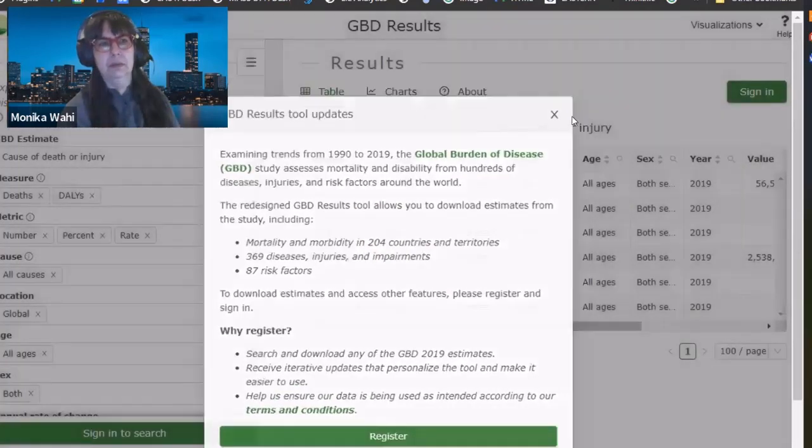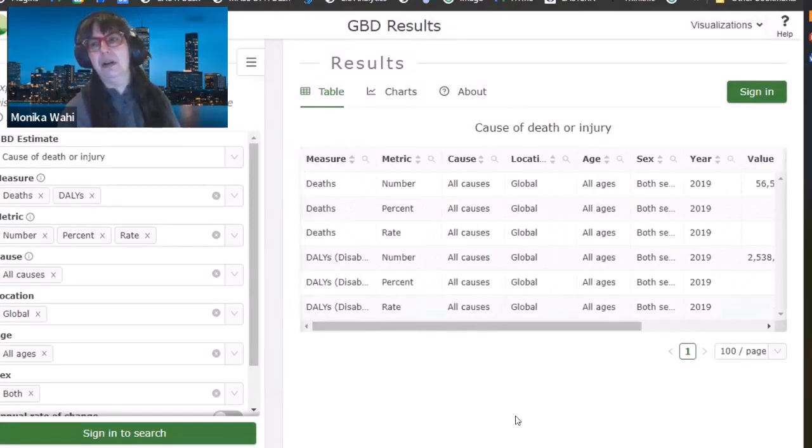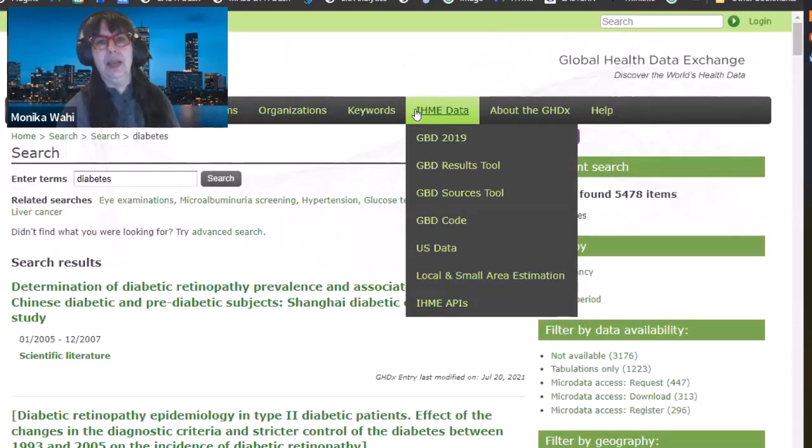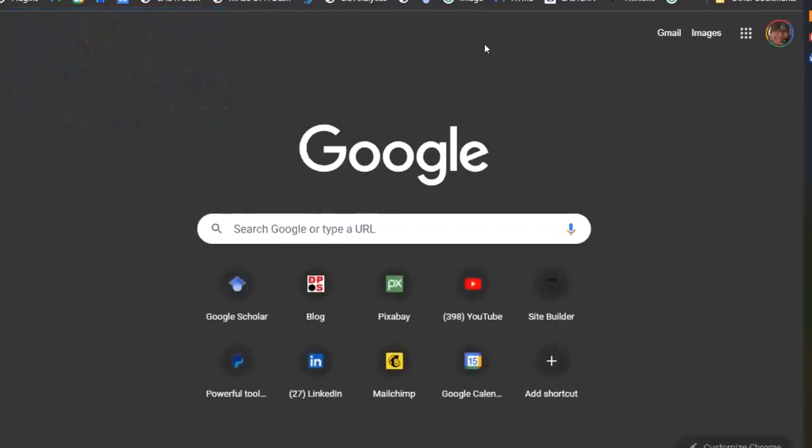Okay, let's see, why register? Yeah, this was a query tool, and I could not figure out how to query this. I had a customer who was from a particular country and in a region of the world, and she wanted to compare these statistics between the surrounding countries and her country, and we worked with this for so long, and we could not get the data out. And so I'm noticing that this results tool, I don't even know how it works. So you'll end up with situations like that where you just cannot get the data out.